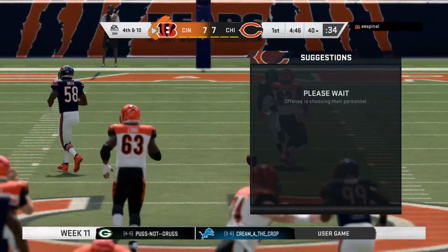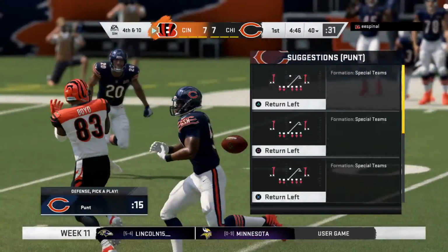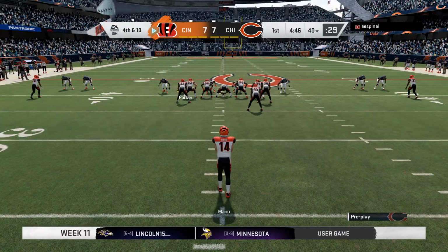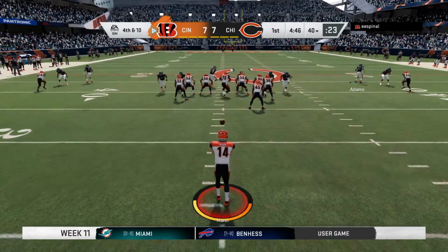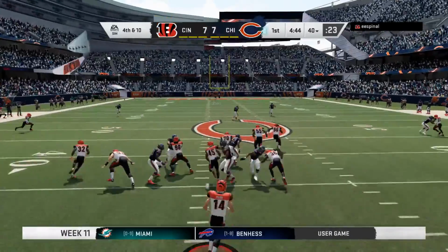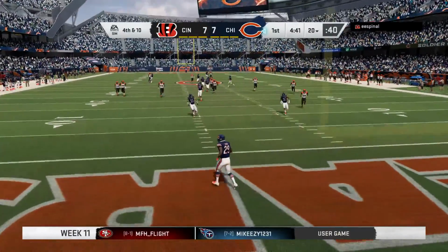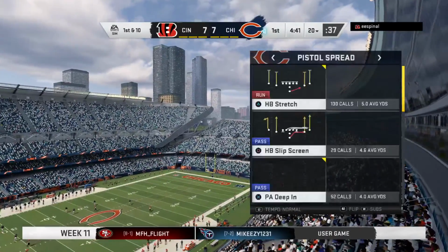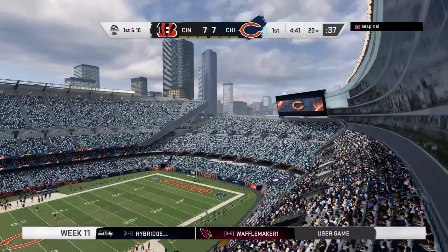The good news for the defense now, it's 4th down. The Bengals bring out their punter now. Tariq Cohen is deep for the Bears. And this is away. It's a high kick, and he got all of it. And no return on this one as the fair catch is signaled for and taken. So a change of possession here on the punt. And the Bears will take over at their own 20.